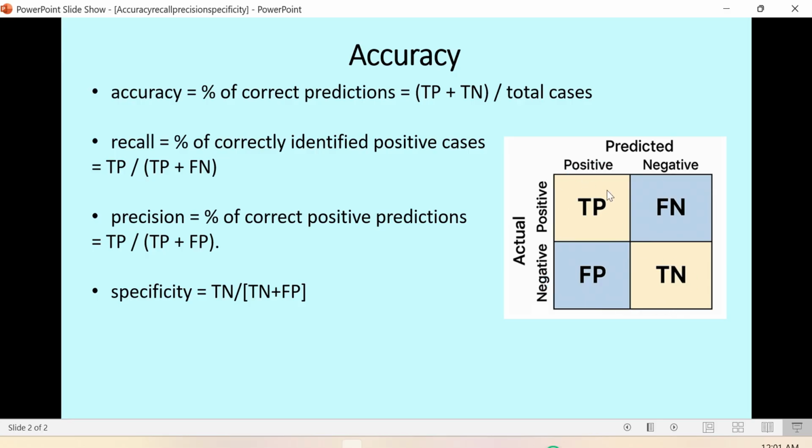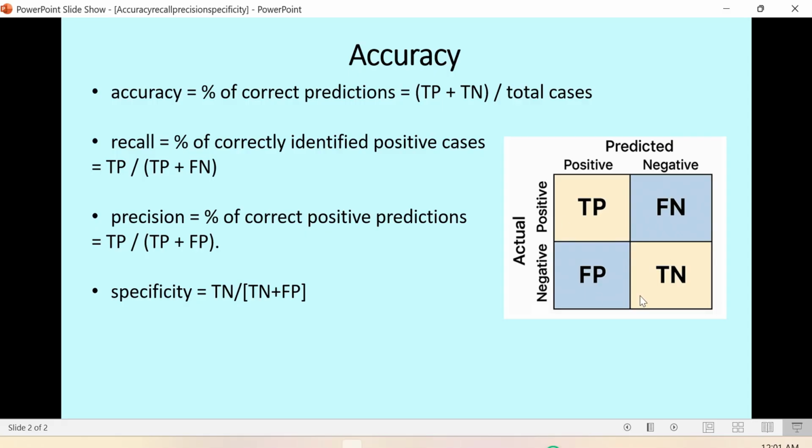In a binary classification problem, we have the positive classes which are actual and which are predicted. So positive and negative, these two are true classifications and these two are false classifications.